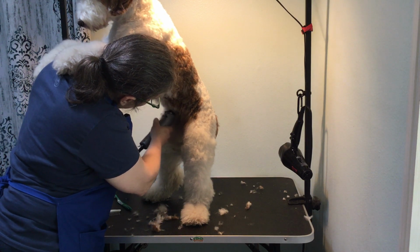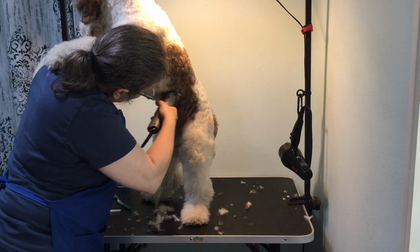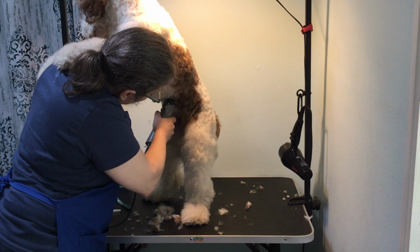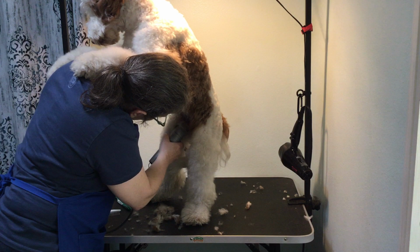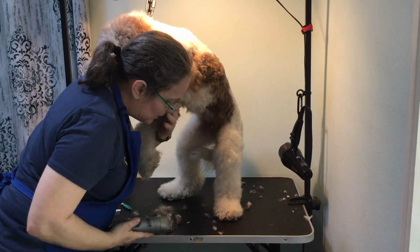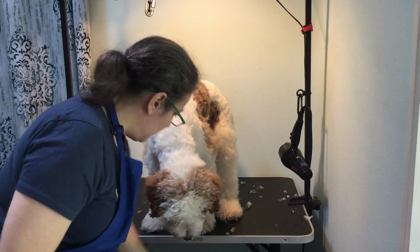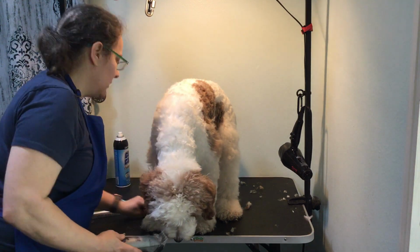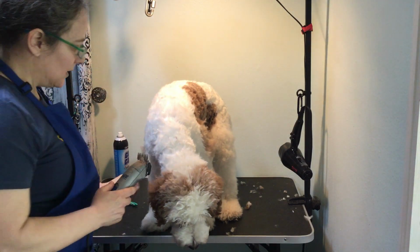Remember that even male dogs have nipples. All right, so you want to remember that they're there and be very careful. You don't want to be cutting off any nipples. Male dogs have penises, so be careful around the penis. I don't have a male dog to show you how to clip male genitalia, but I'll tell you about it later. Okay, and then we are done with this.